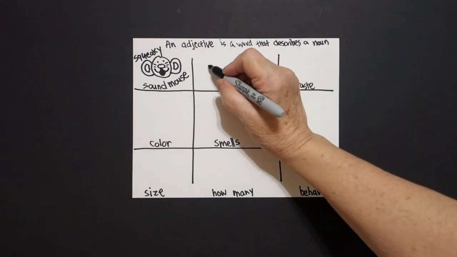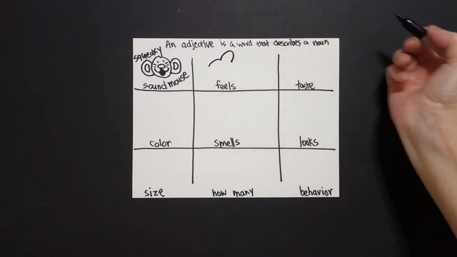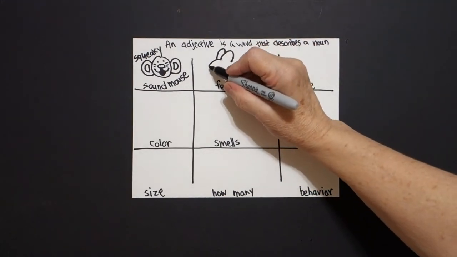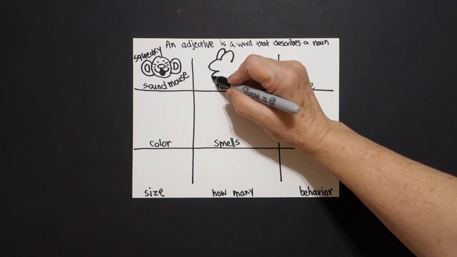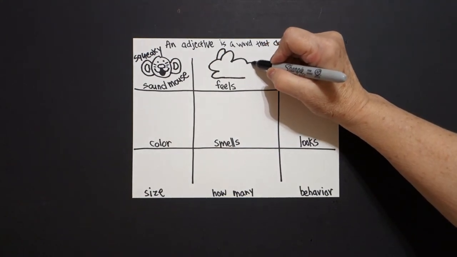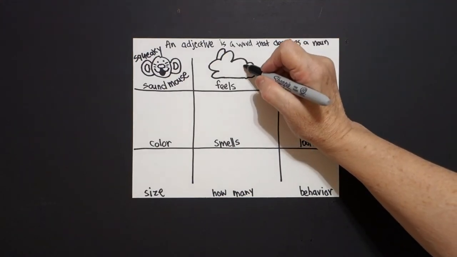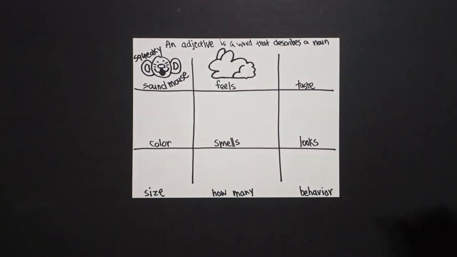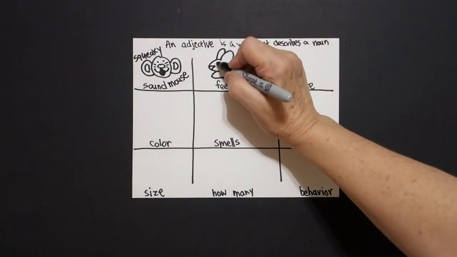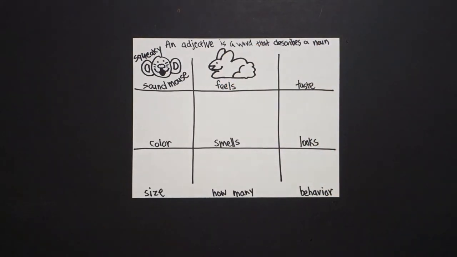Come over to feels. Put a dot. Curve line up. Curve line up again. Come right next to it. Curve line up. Curve line down. Connect. Come back over here to the dot. Curve line in. Curve line out. Straight line. Come up to the top. Curve line up. One, two, three little curve lines and connect. Come on the inside. Curve line. Curve line down. Connect. Come on this side, and let's just do straight diagonal down, and a dot. Come back right here and put a little curve line up.